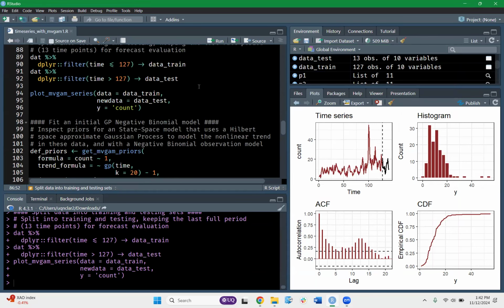Okay, so now we're going to get into how to fit a model in mvgam. There are many types of models that you can fit. It's a very flexible package, but I'm just going to showcase some of the functionalities today, and then I can point you to other resources in the help material below the video to show you where you can look for more information about how to add levels of complexity. But the first model we're going to fit is going to be a state space model.